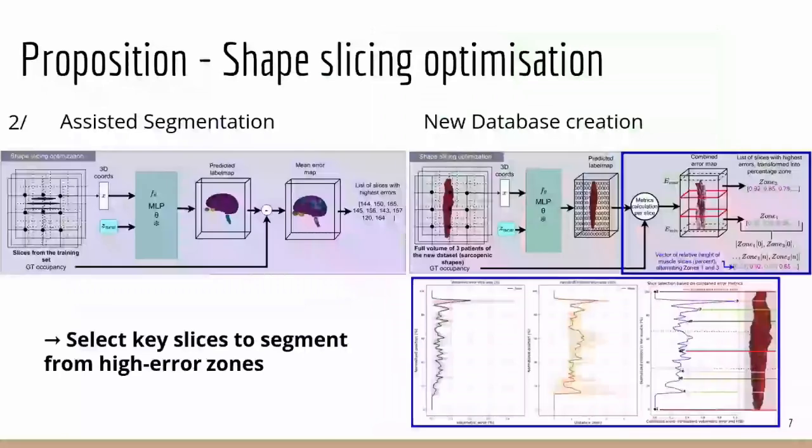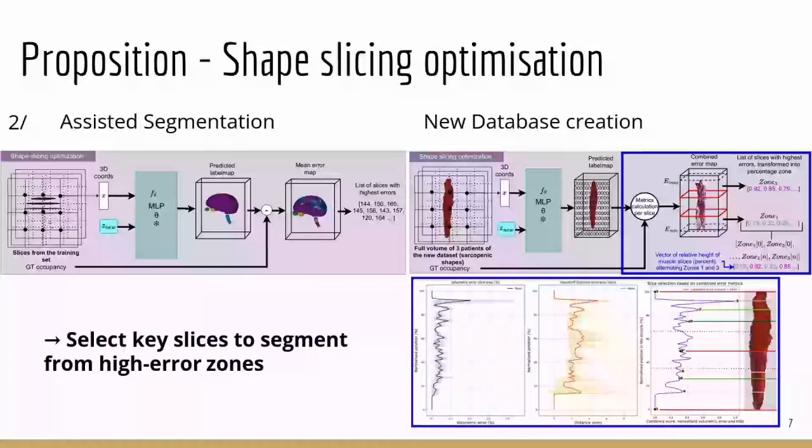In the first case, we consider taking the middle slice of each organ and then iteratively add the slices that correspond to the highest error in the training set. In the second use case, we also use the middle slice, but also add the insertion of the muscle as the minimum amount of slices selected, and we iteratively add the slices with the highest error from proximal and distal zone.